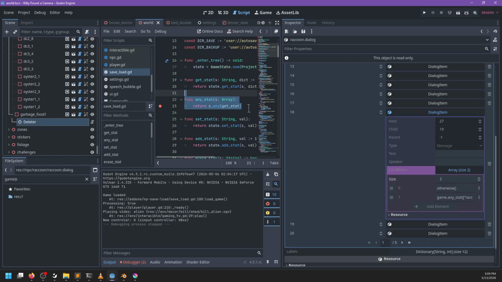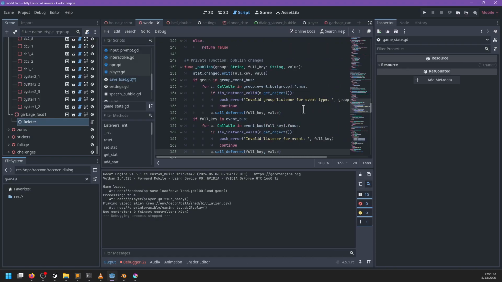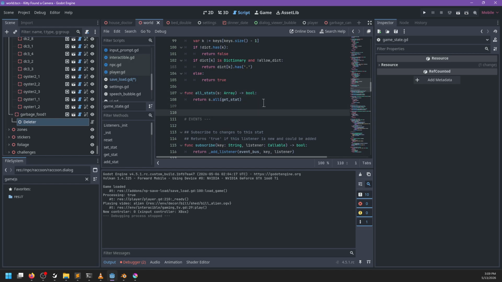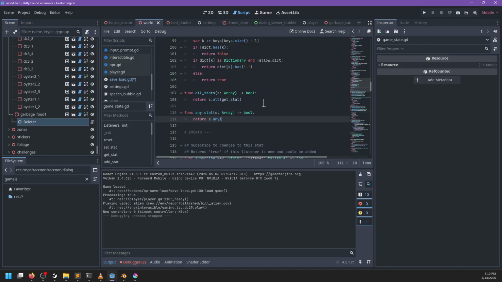Hang on. Return state any stat s. Okay. Function all stats. Okay. Function any stat s array to bool, return s.any get stat.